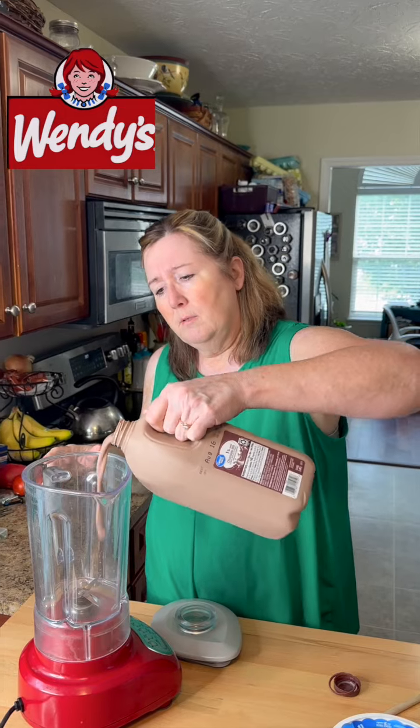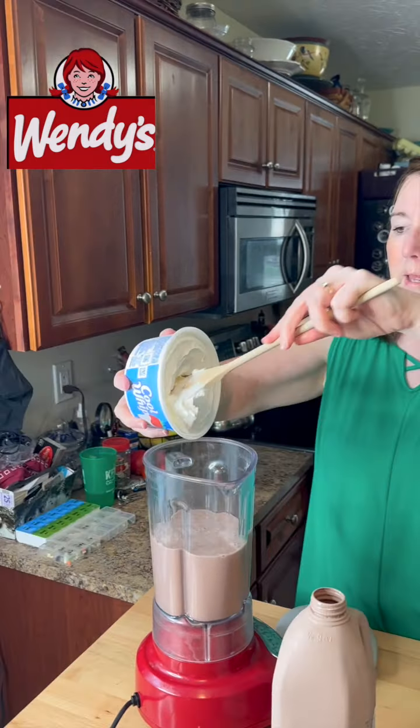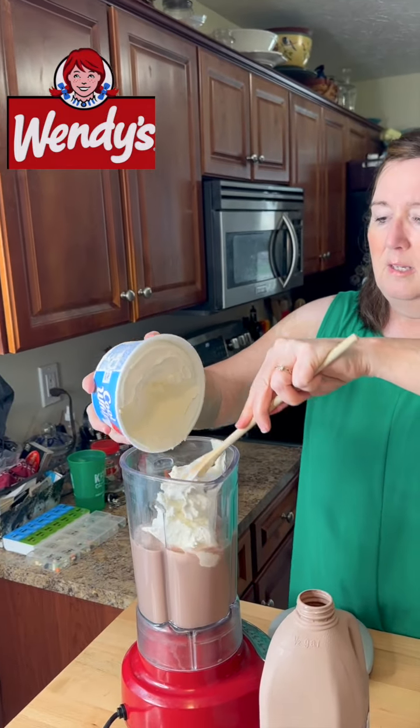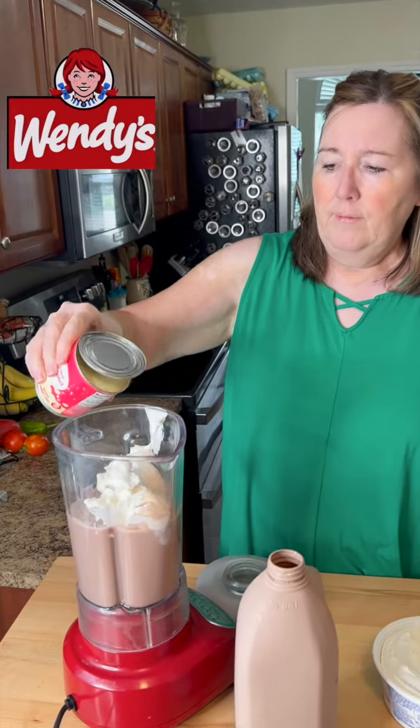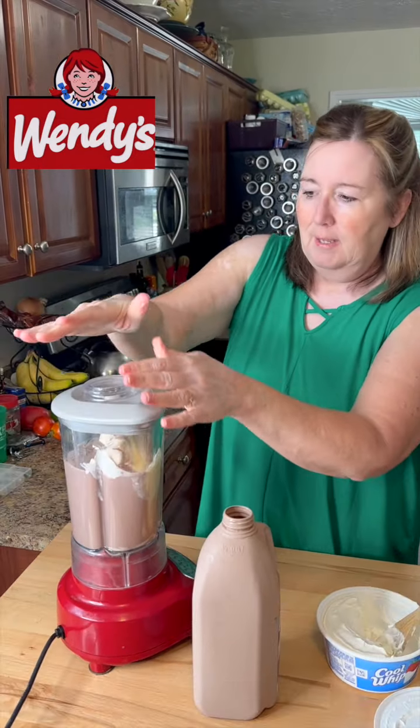So all we're gonna do is just blend everything together. We'll do about half of the Cool Whip, about half of the milk. Put the lid on and then blend well.